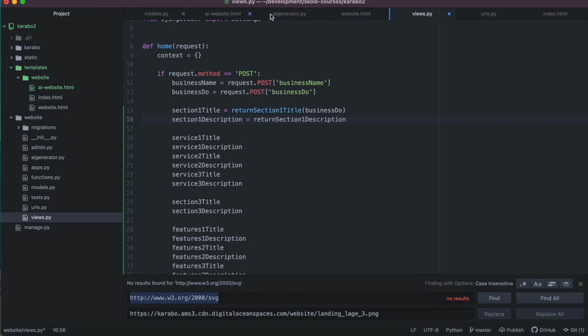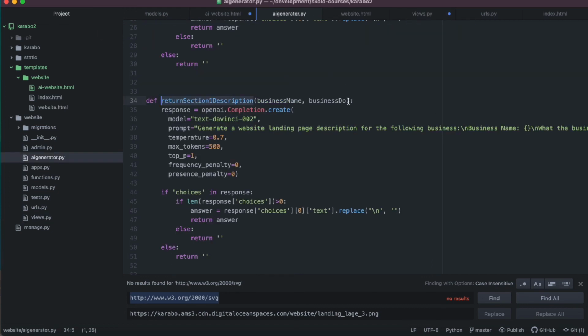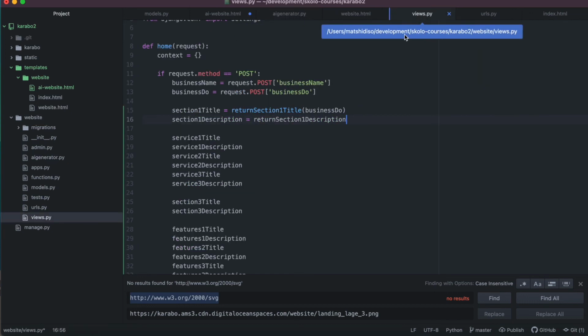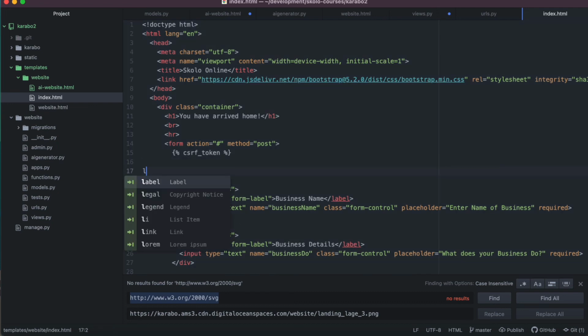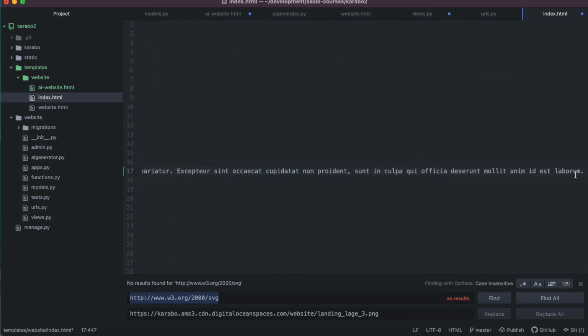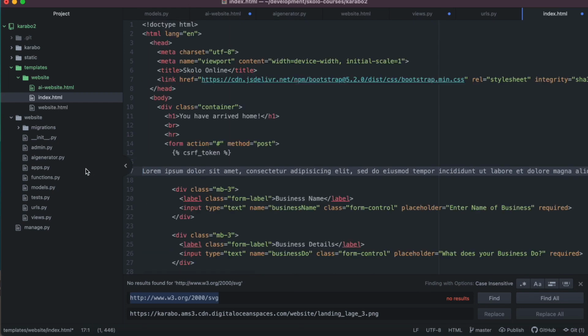Wait, let's just put the whole thing, because it must include all the variables that need to go into that function. Okay, so for the rest, let's just put in some fake text, because I just want to test this function with some fake text for now. All right, so I'm going to generate some fake content over here.